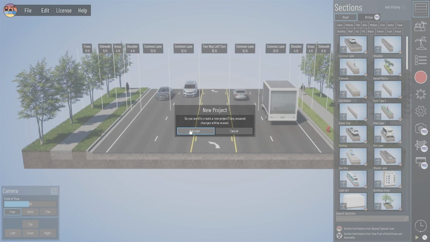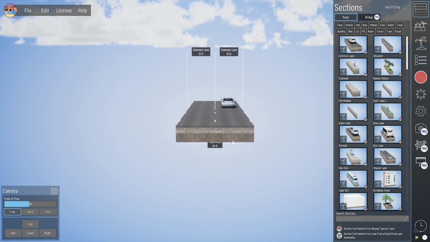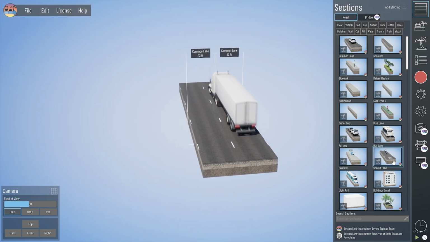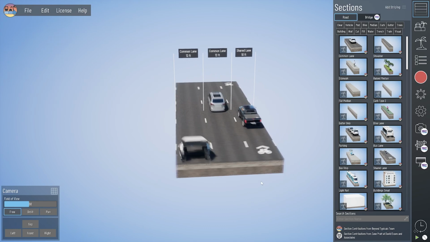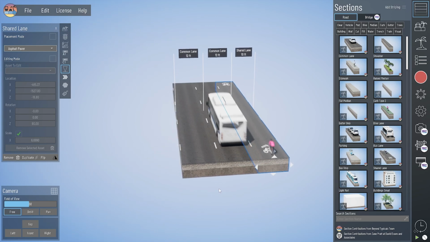So let's get started. We'll start with a new blank project. We'll add in a couple of lanes. And in this project, I don't want to use the shared lane. That's mostly because I want to represent a road where bikes are moving separate, kind of aligned differently than the cars. So I don't want these bikes running down the middle of that lane. I also want to show a difference in speed between the bikes and cars. And I'll show you how we can use a speed hump just across the car lanes and avoid those bike lanes, so it's a little more comfortable ride for cyclists.